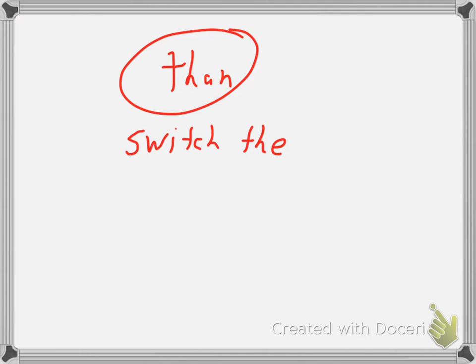Again, the key here is, anytime I see the word than, that's telling me I need to switch the order. Whatever came first in the expression is really going to go last. Whatever came last is really going to go first. Again, anytime I see that word than, more than, less than, that's telling me my order needs to switch.